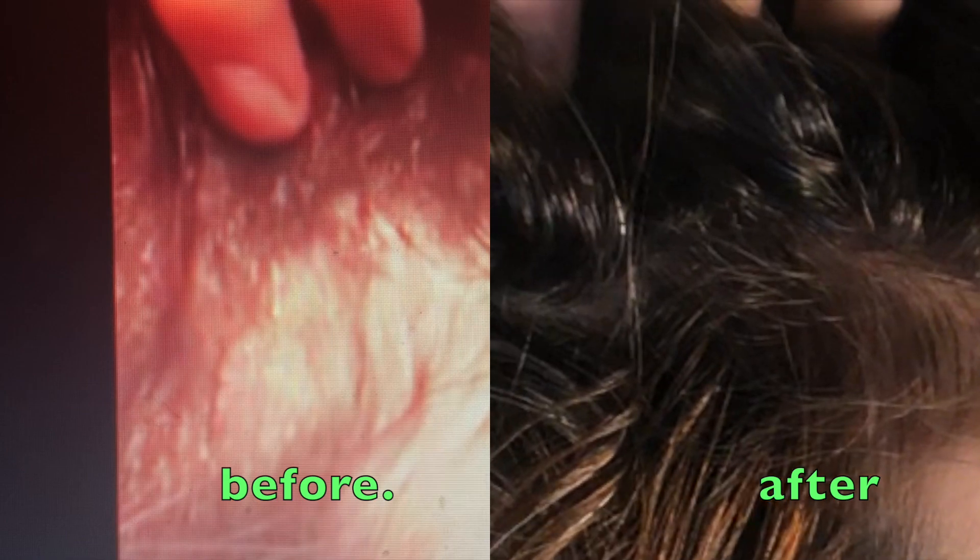I am really thrilled with the results so far. One other thing I've been using all over my hair and on my temple area is this little gadget I got off of Amazon. It's made of silicone with soft little teeth on it. I use it to massage my scalp — I use it when I'm shampooing my hair. It really does a great job of massaging my scalp, gets the circulation going, and at the same time helps distribute the shampoo all over my head. I have loved this gadget so much. It has a little thing on the back so you can get a really good grip on it. I really think it can help with hair growth because it stimulates blood circulation in your scalp.